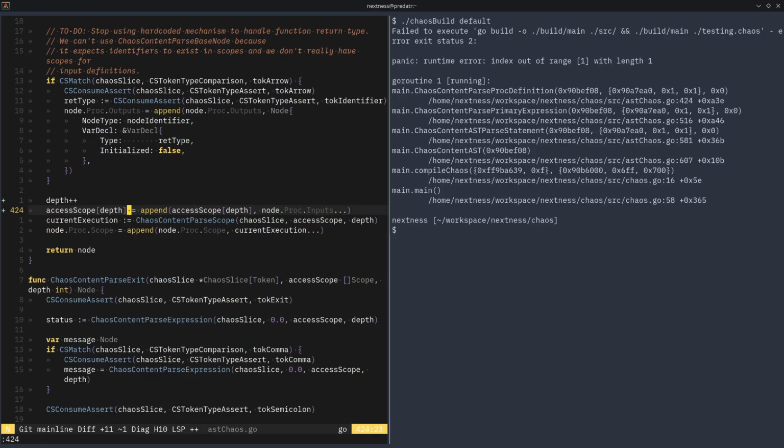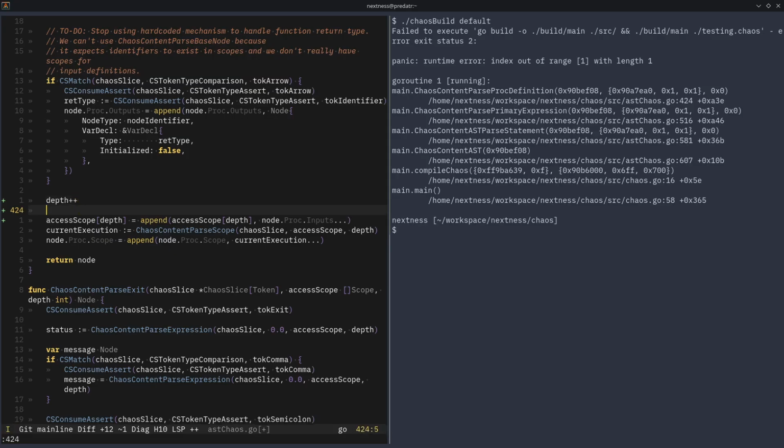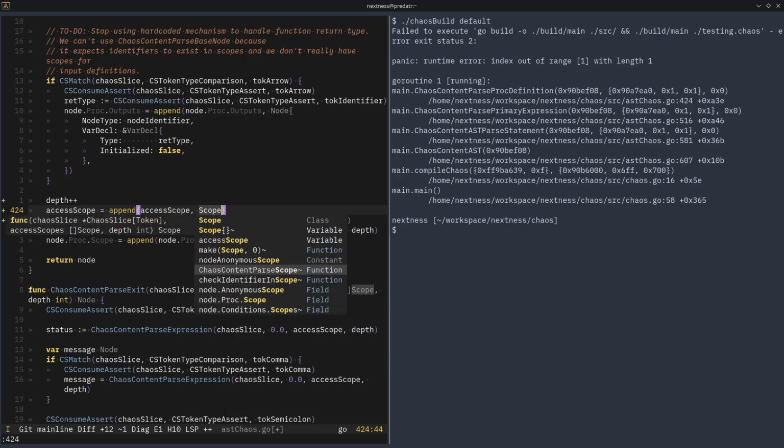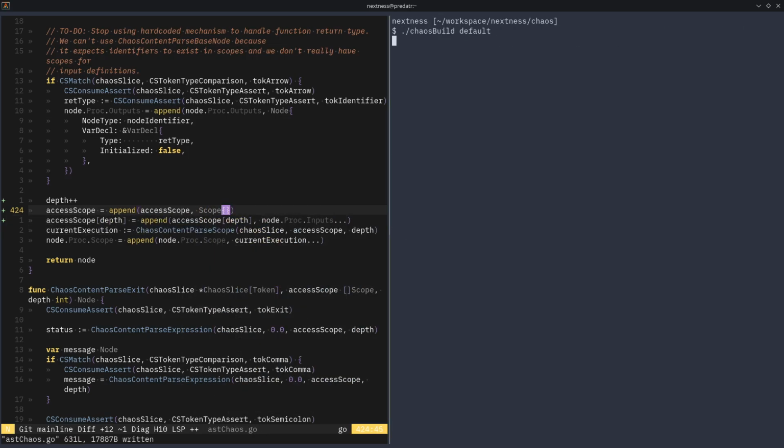It doesn't like it because we need to actually create this right here. It needs to be appended with a new scope. That's my bad. And it works.